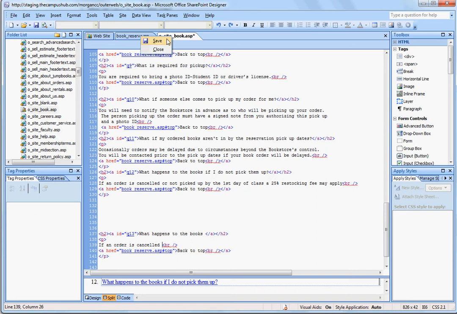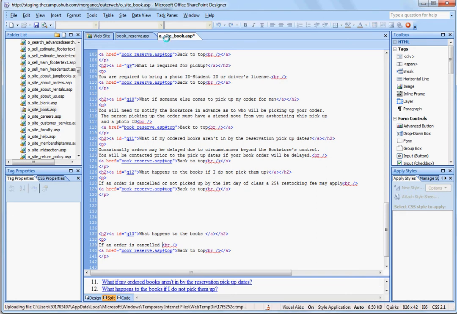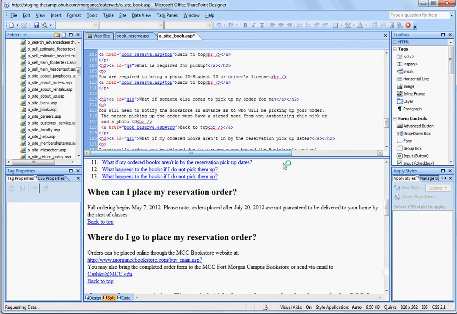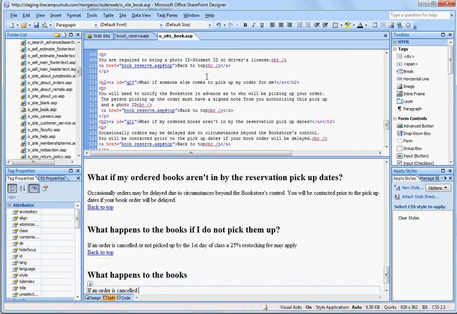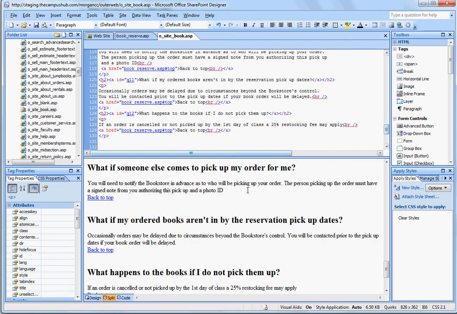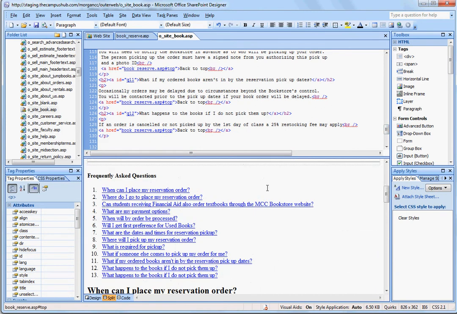So we will save this page now, and we will show it here. As you can see, well, it's still loading. When you hit the save, because you are loading it to a live, it's actually going to the website live. So right here, we can now see there is a 13th question.